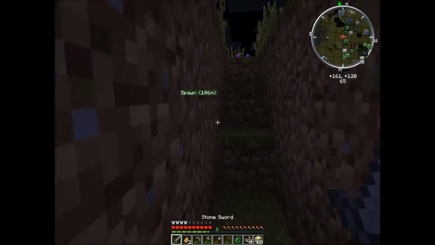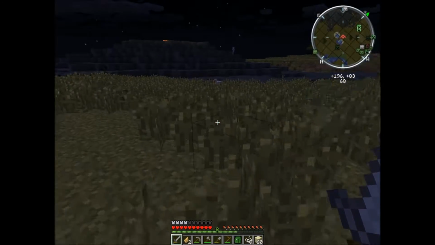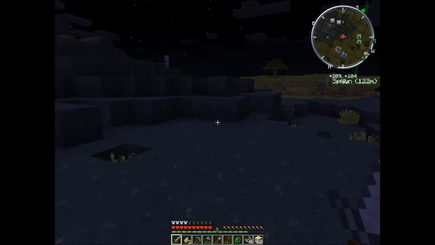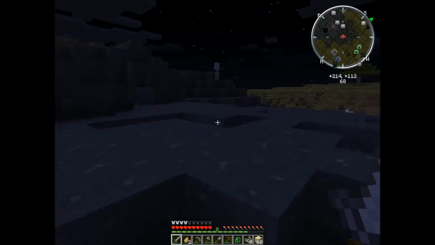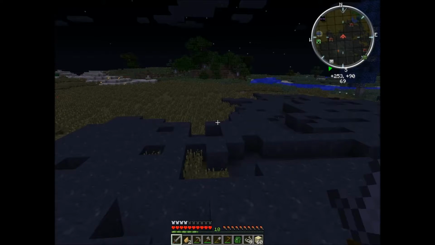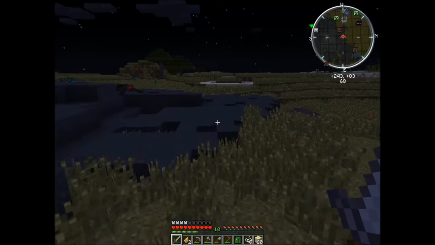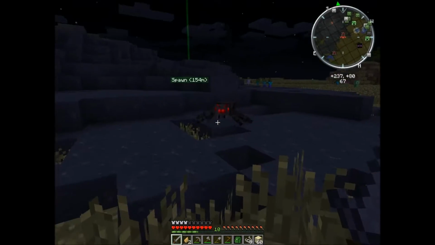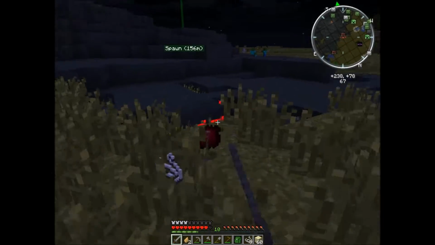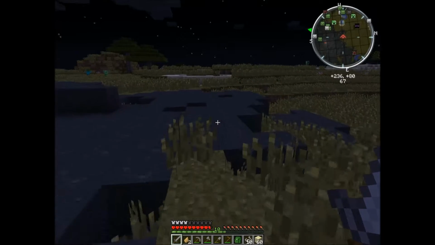Of course it's nighttime. There we go, chickens. I want their feathers. I don't want to play with the creepers. They're just too creepy. Alright, time to pick a direction to go. We're already kind of north, somewhat of the spawn. How are we doing on this? Alright.